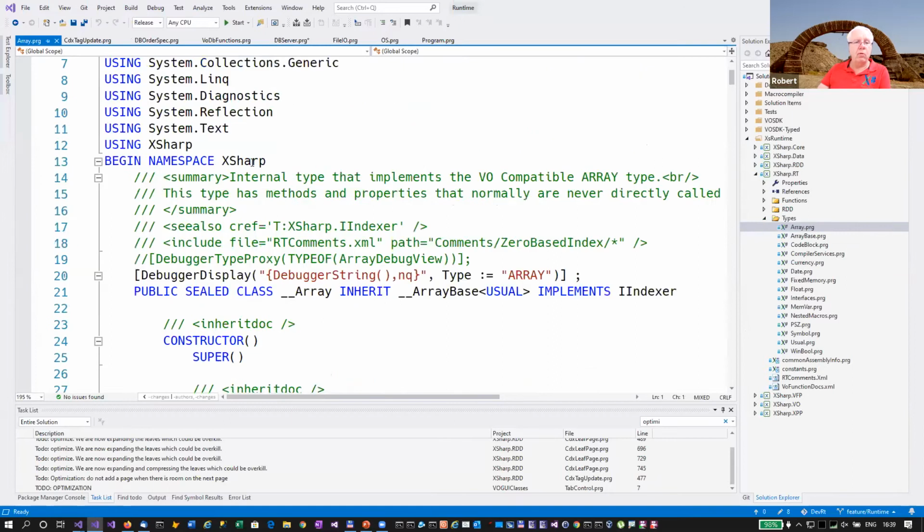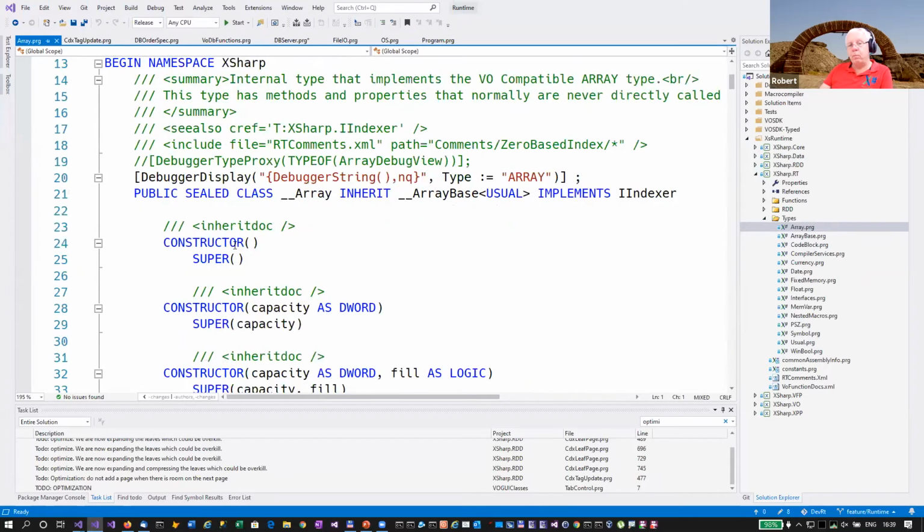You can put these kinds of blocks of information in front of a type or a method. As you can see, there are normal tags like summary or see also, which will produce a hyperlink in the help file. But you can also include external comments, which is what we're doing a lot.